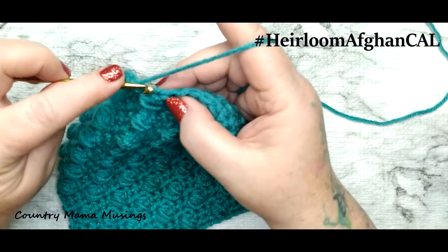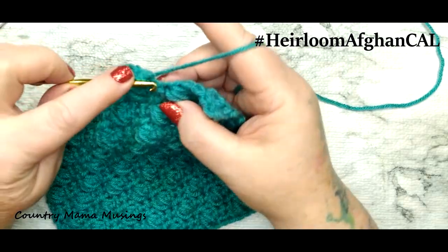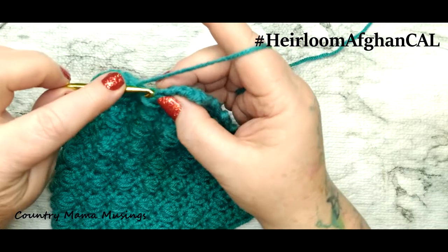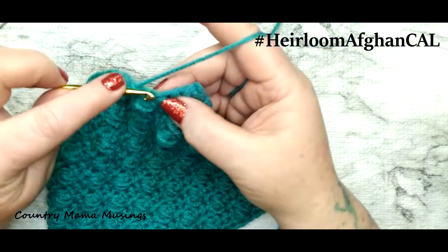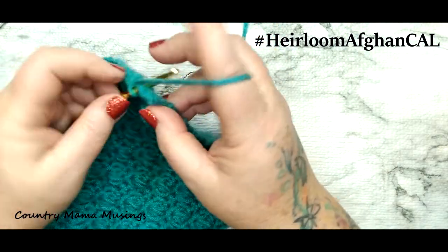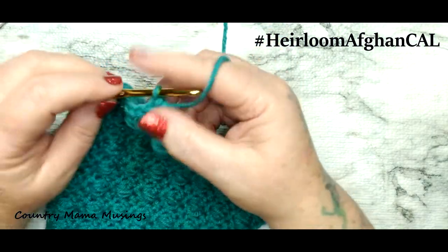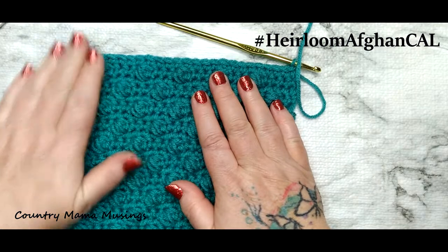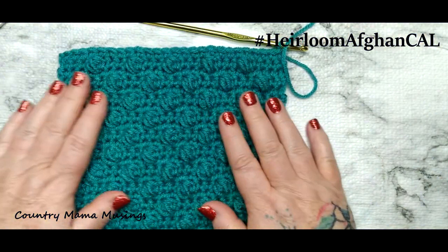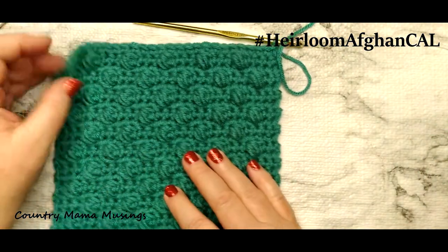Some of you may say, I don't understand why we're watching you complete this entire block. You're not fast forwarding and cutting parts off the way a lot of people do when they do tutorials. Well, I understand that. This is a crochet along. I want to take you through the entire process of crocheting each and every block so that you can do your own with ease. What good is a crochet along if I just fast forward through it and expect you to do everything else on your own? Let's fold this over and see how this looks.